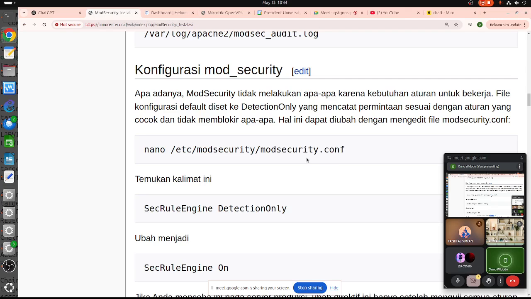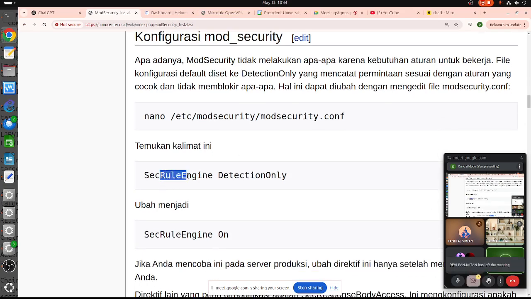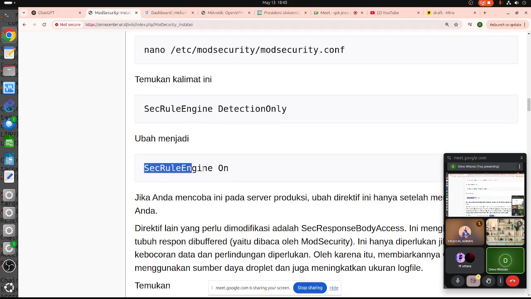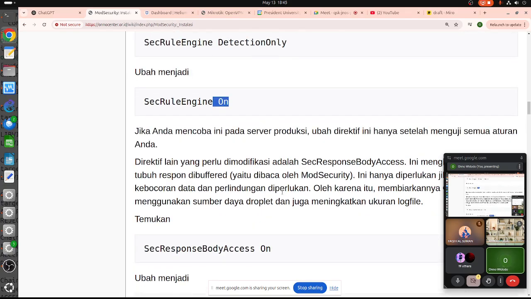So the default configuration for ModSecurity is SecRuleEngine DetectionOnly. So it will detect, but it will do nothing. Okay, so it will detect, and no block, nothing. That's it. Detect. If we want to make it more brutal, we can set SecRuleEngine On, and that's dangerous because it will check all the responses and so on, and then it will react.